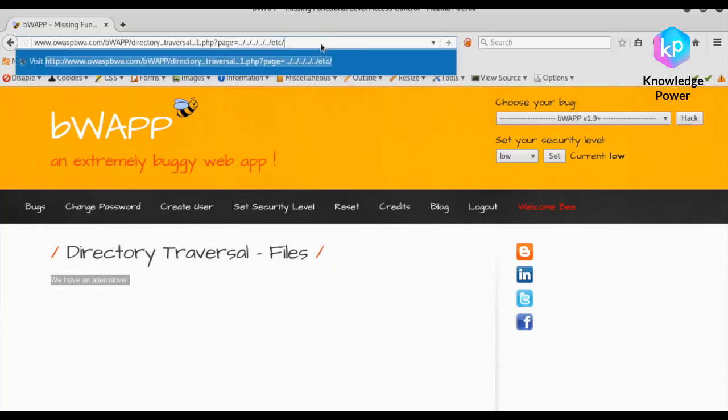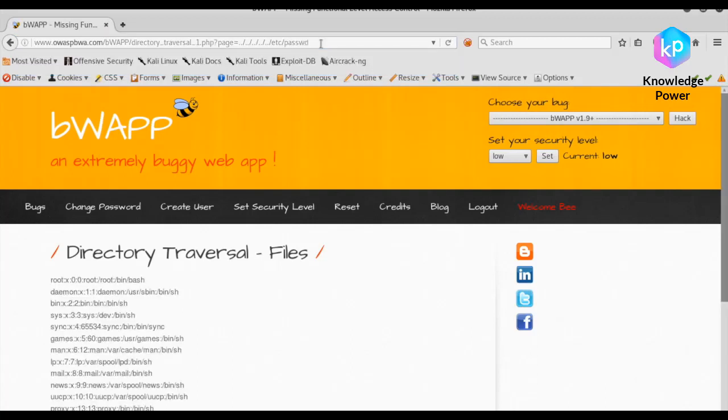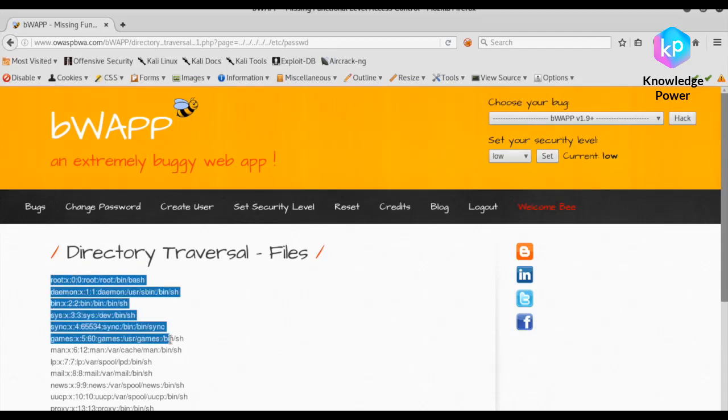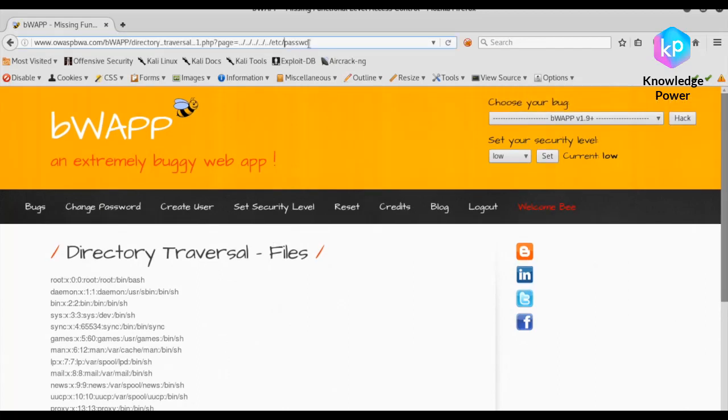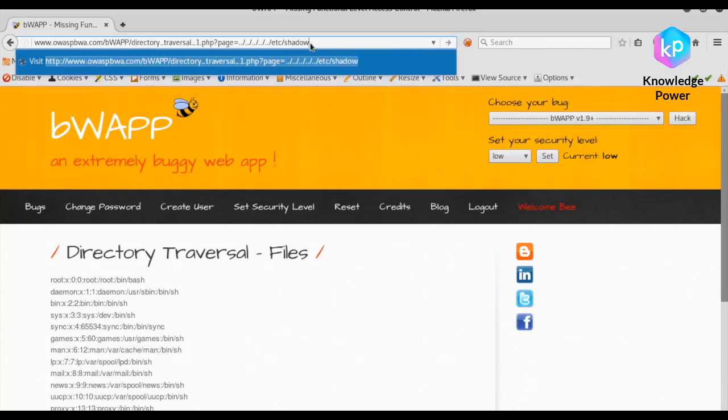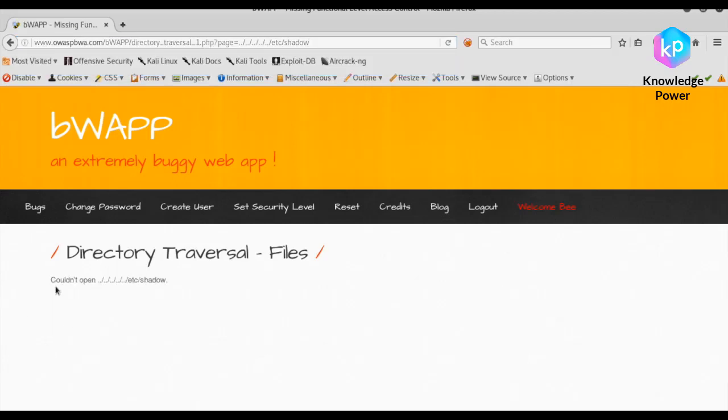Let's try to access the password file under the etc folder. Voila! We can read the password file. /etc/passwd is a text file that contains the attributes of each user or account on a computer running Linux or another Unix-like operating system. What else? Can we reach the shadow file? The /etc/shadow file stores actual passwords in encrypted format for users' accounts with additional properties related to user passwords. No, we cannot access the shadow file with the privileges of the current user.